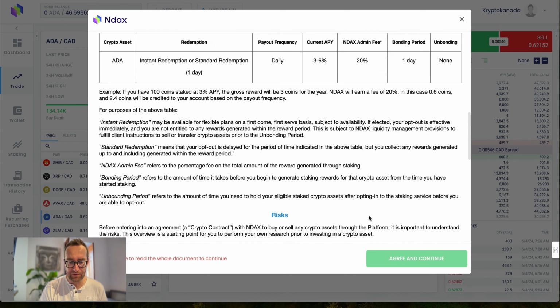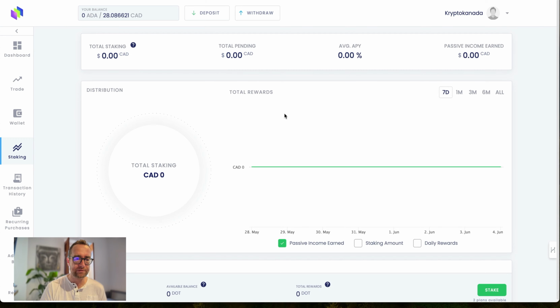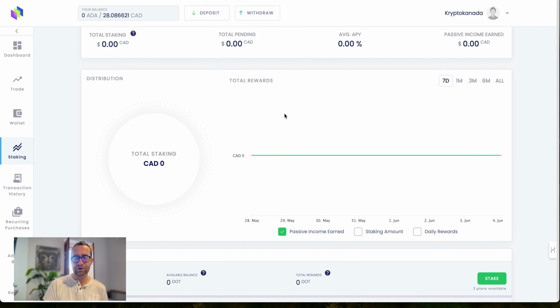So I'm just going to go in through this staking here. And you need to do this short assessment, so I've actually participated in staking protocols. There's only 2 questions. And the other thing is, yes, I'm willing to have the assets locked up in a staking protocol. So what this means is for certain tokens, like let's say Solana, there's a few days where it can be locked up. So if you want to unstake it, it's going to take a few days to do that. And that number of days is going to be a little bit different for different tokens. So I believe you need to answer both those questions correctly in order to do staking.